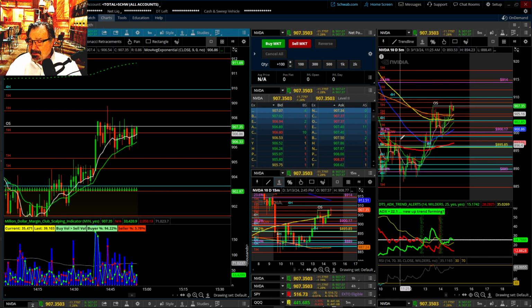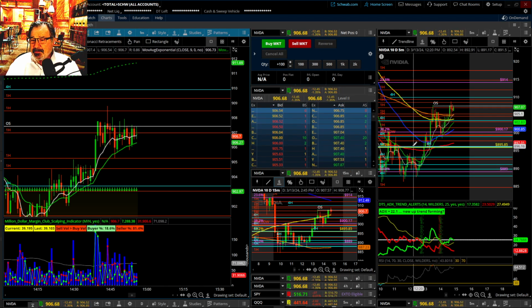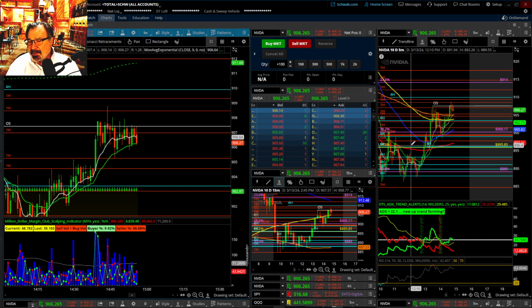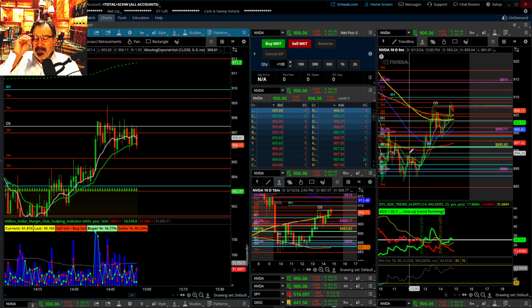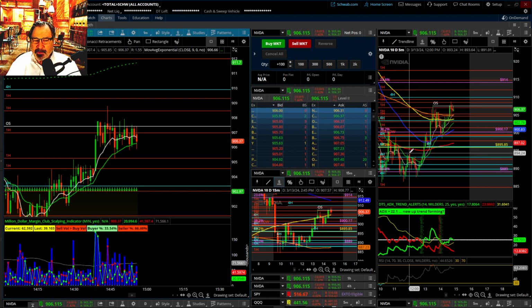Trading throughout the day, you can rely on these support and resistance lines. Obviously not every one, but like the book says, you trust them till you don't, and then you just disregard them and move on to the 30, 40, 50, 60% of the ones you can trust, and you know you have something there. So we've got about 2 minutes, guys. I'm going to go in an hour before the market closes.